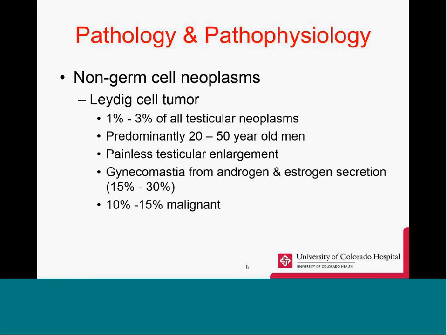Non-germ cell neoplasms are going to be your Leydig cell tumor, a pretty small amount, 1 to 3% of all testicular neoplasms. This predominantly affects men 20 to 50 years old. This is a painless testicular enlargement. You'll see gynecomastia in 15 to 30% of men. This is from the androgen and estrogen secretion of this tumor. And approximately 10 to 15% of these tumors are malignant.